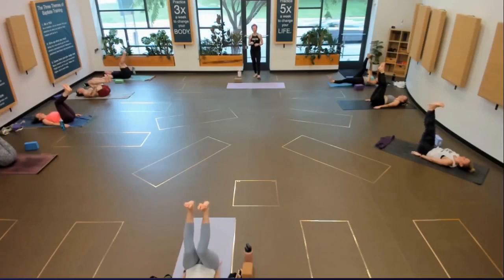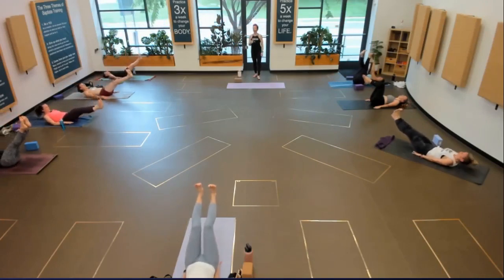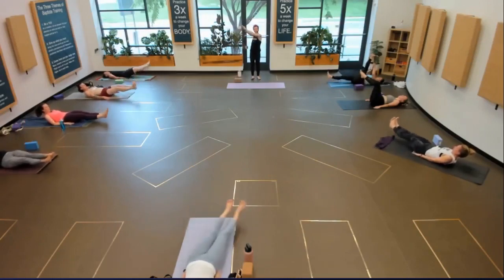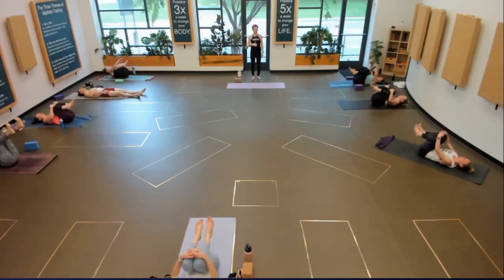You've got one more set of these. Lower 30. Lower 60. Lower to hover. Pendulum. Swing the legs left and right. 5, 4, 3, 2, 1. Legs up. Knees into your chest.